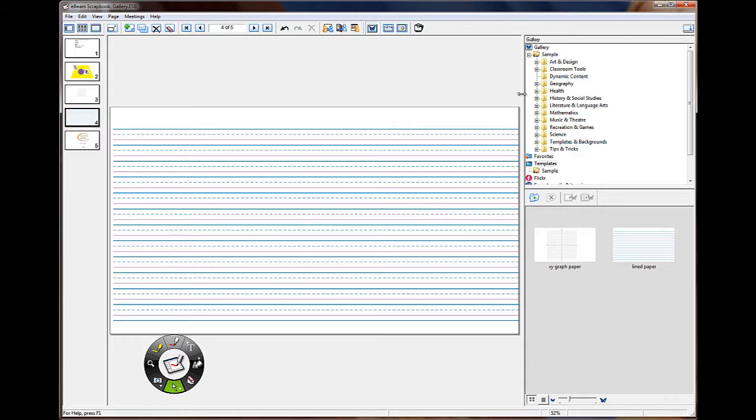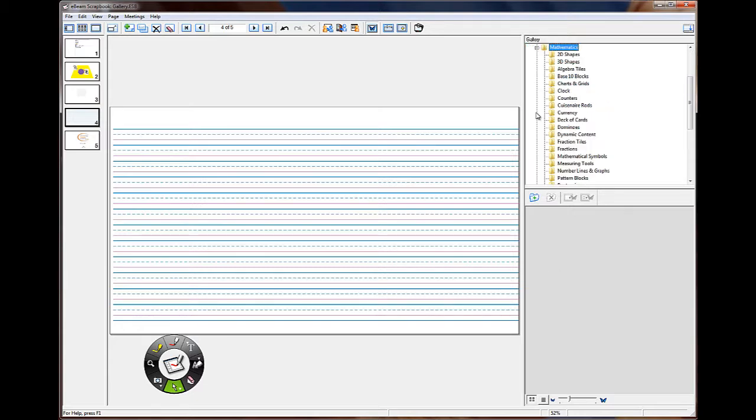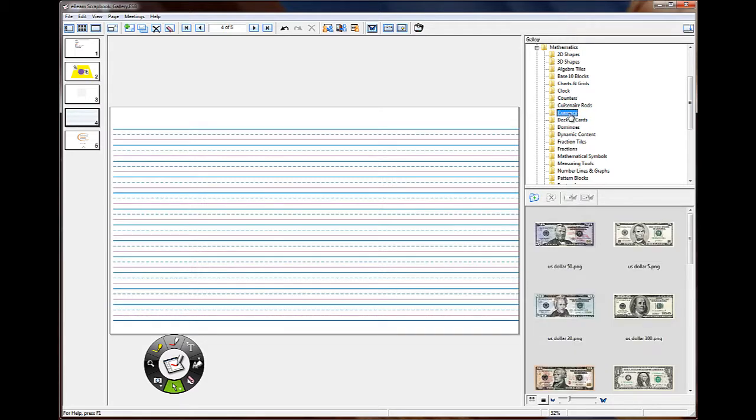Alright, let's see how we can add our own pictures to the gallery so that we can get them over and over. The way eBeam works is it creates folders on your computer, and those folders are linked through the software. So if I click on this folder Mathematics and open it up and go to currency, this is American currency.